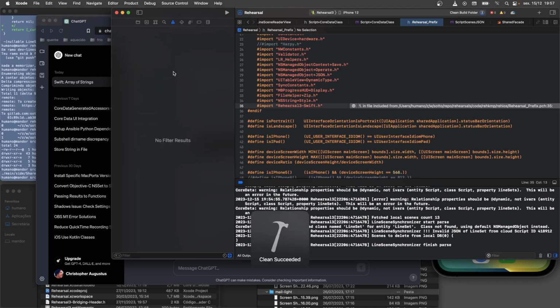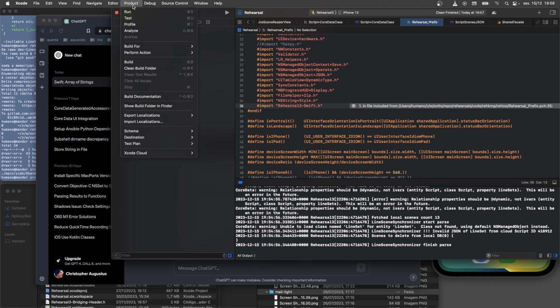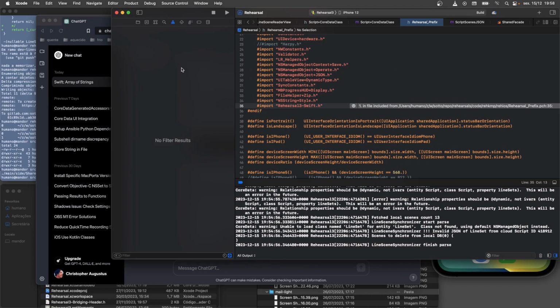So let's clean. Cache invalidation, one of the hardest things in software engineering other than naming. Or it'll give me a more specific error somewhere. This just doesn't tell me jack. I should still get that other error.